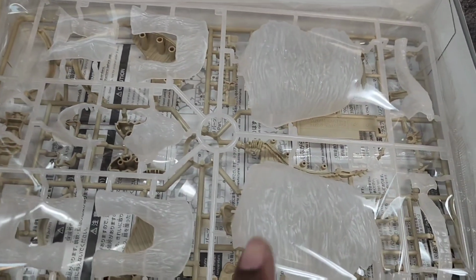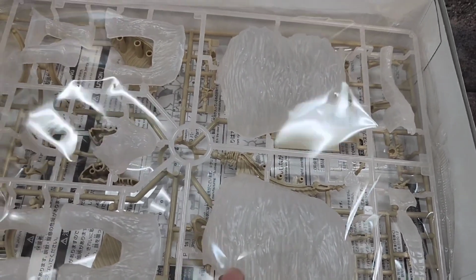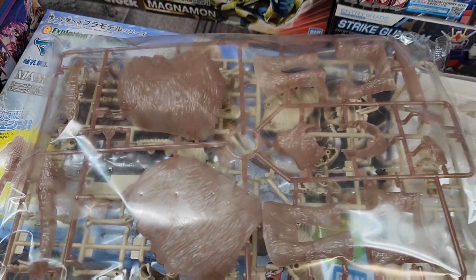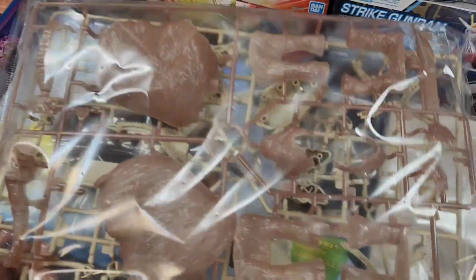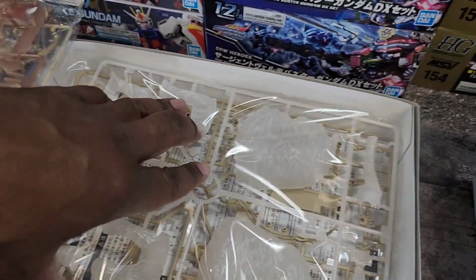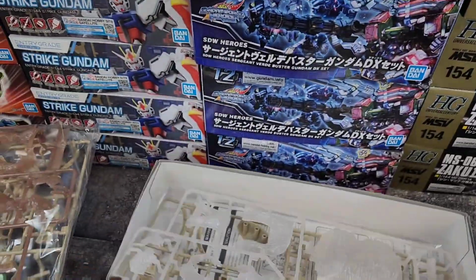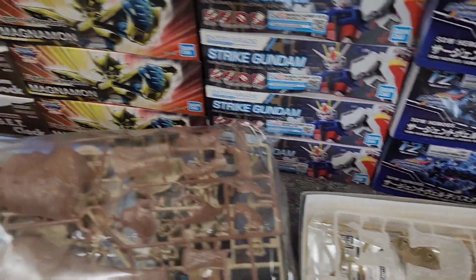I wish this color was translucent enough to see the skeleton through it, but I think it's a little bit too opaque. But this is interesting. It actually turns brown, and it's an interesting color of brown. The box art looks pretty right to it. Skeleton's pretty cool too. Skeleton has a little posability in it, which is neat. And then you got that fur. So you can build it as just a skeleton, or you can fur it up if you want.